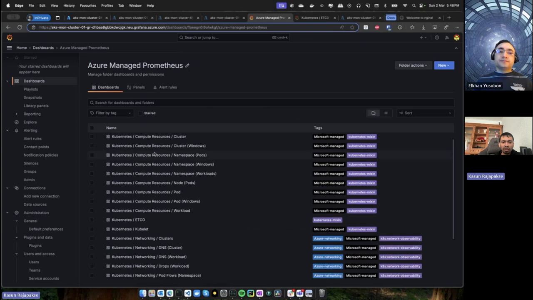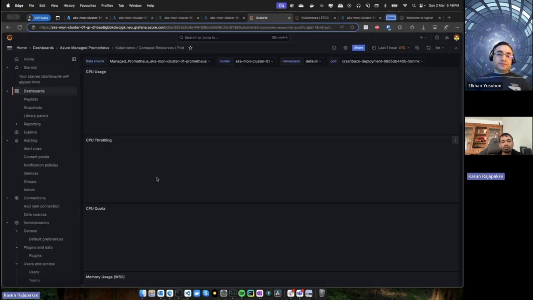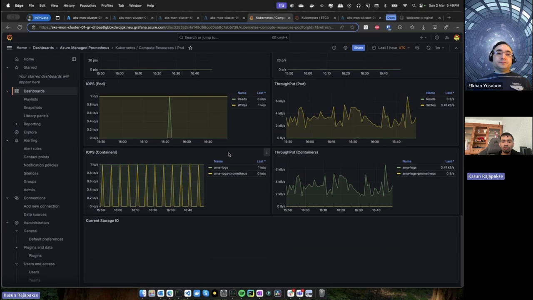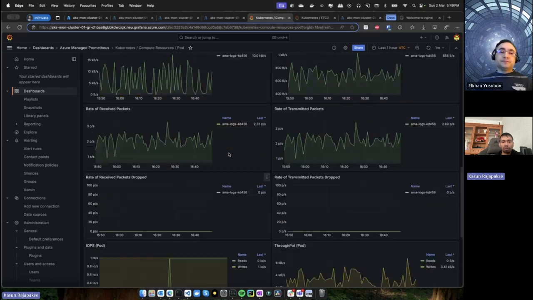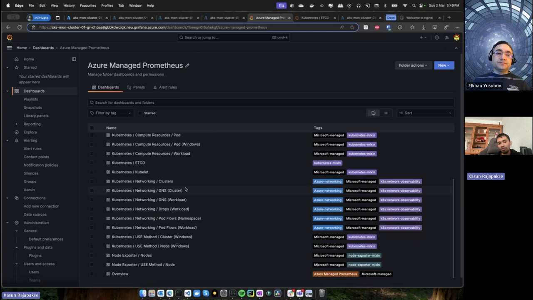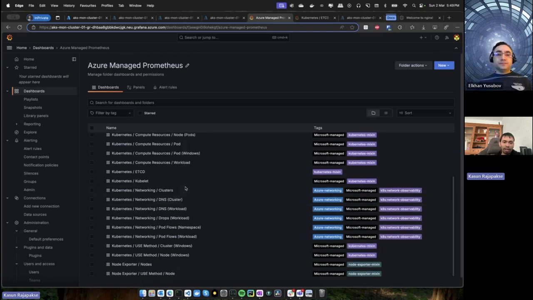Additionally, you can view at pod level, right? If I go to one of the pod namespaces, you can see very good information about each of these components as well. There are a lot of network related dashboards, then the node related dashboards.